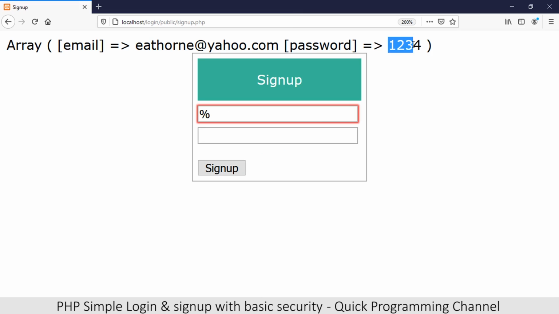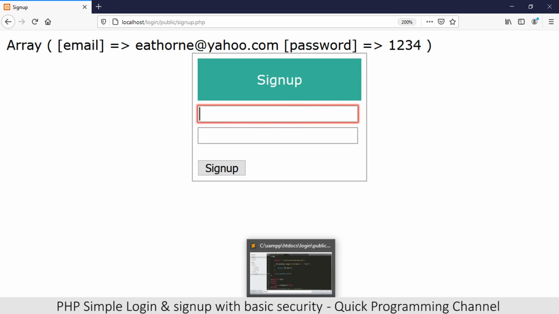But if you're looking for a number, it doesn't matter what they type in here. As long as it's not a number, it's going to be rejected. So that is whitelisting. So look for a specific thing, give a specific criteria of what you want in your inputs, and then just check if it's that. If it's not, reject it.